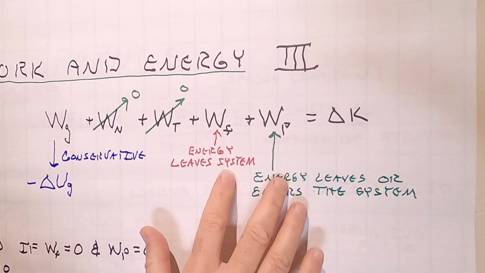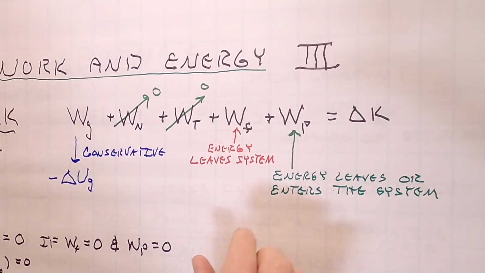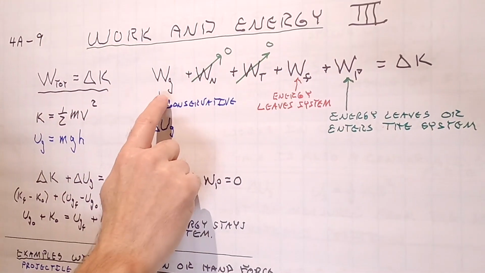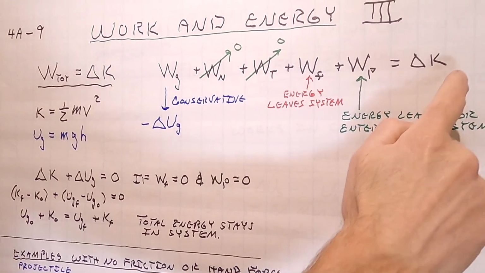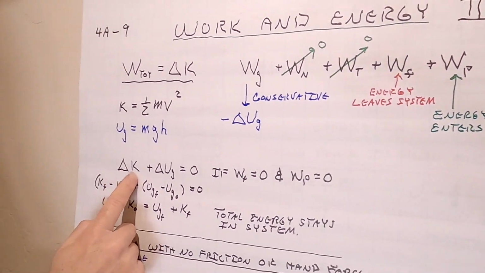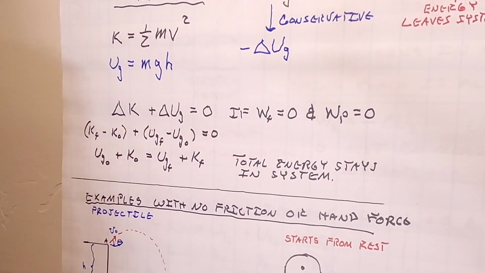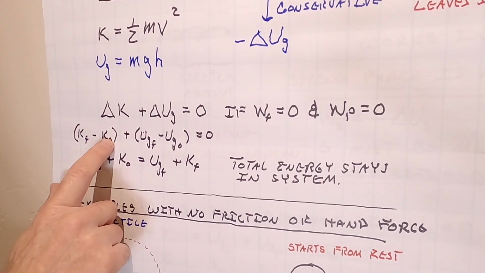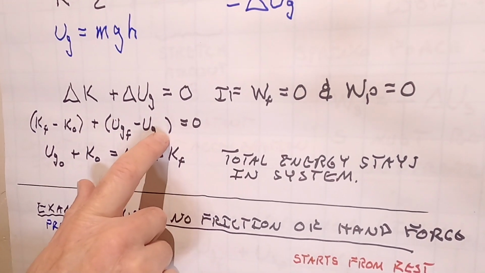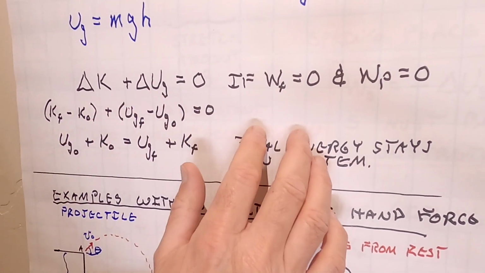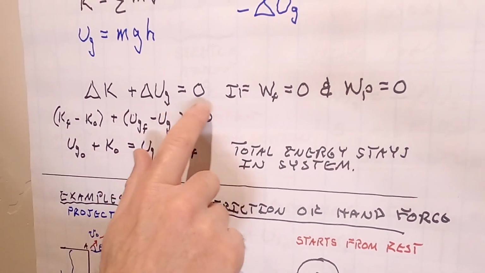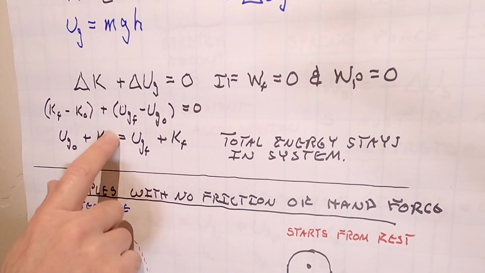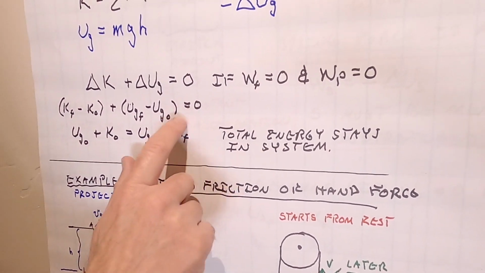Okay, so now let's work out some problems where these aren't there. No energy can get in or out. There's no friction and you're not touching it. If that's the case, then these two are both zero, and I can take this term and put it on the other side and make it positive, and we got the change in kinetic plus the change in potential due to gravity equals zero. Or if we write out the change as the final minus the initial, and put all the initials on this side, K naught would be positive and U gravity naught would be positive. Now we got the initial gravitational plus the initial kinetic is the final gravitational plus the final kinetic.